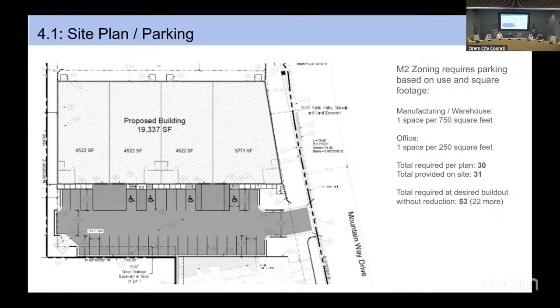Yep, that's correct. So basically, if you changed uses, you'd be selling it at that point anyway. Yeah. But it would still have some of the same concerns, clearly. Thank you for answering those questions. It would have some of the same concerns selling it to another tenant because it would come with the parking reduction, which also could make it difficult to sell in the future, which would reflect in its listing price.